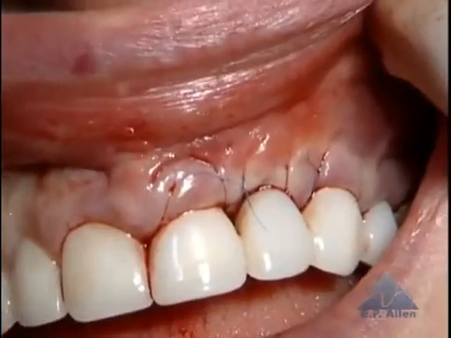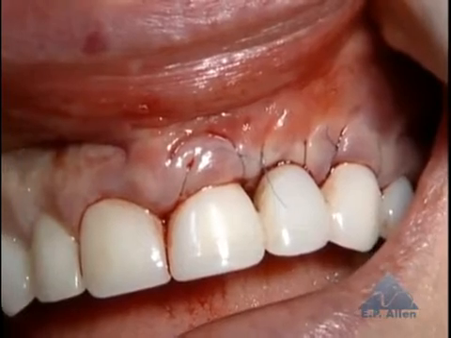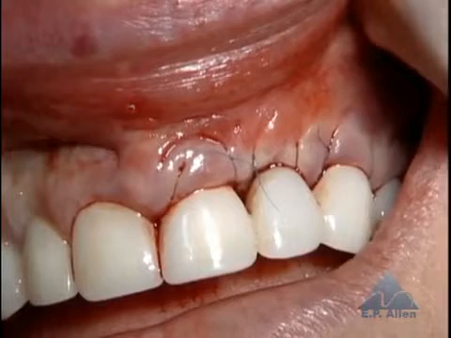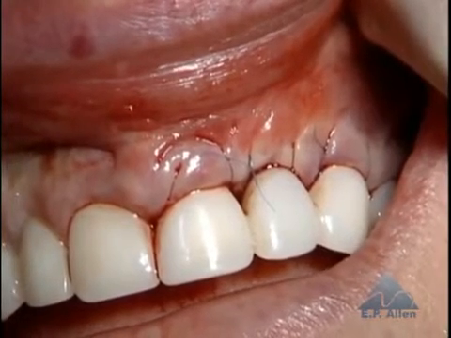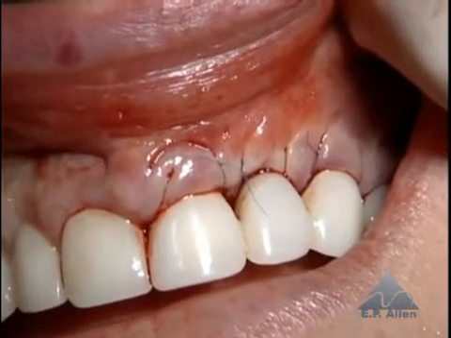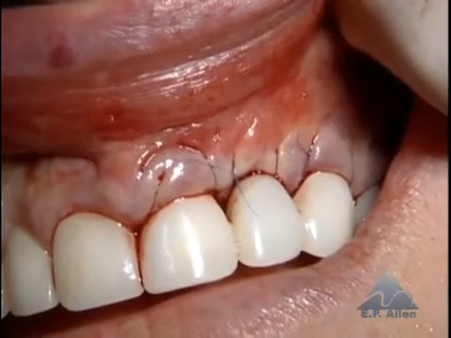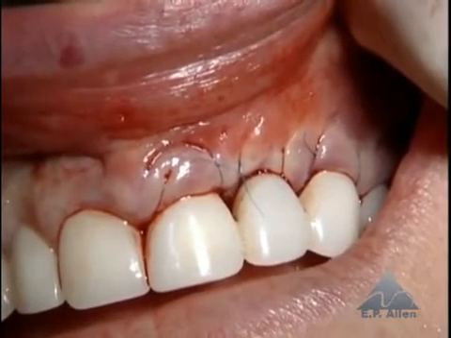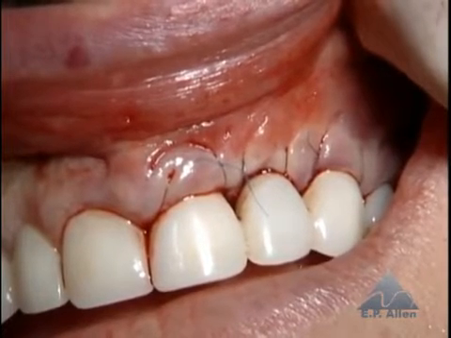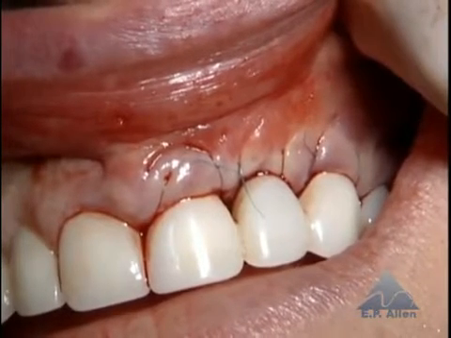Now we look at the finished area after doing the augmentation, and we can see the coronal advancement of the pouch and the elevation of the papillae. It's incomplete at the mesial aspect of the pontic, because that's the area that's the greatest distance from bone and the least likely to maintain a really high position. But we have filled that papilla out facially where it had been very deficient originally, and we have advanced the tissue over the exposed root of the central incisor as well as the canine. So we've improved the area considerably.